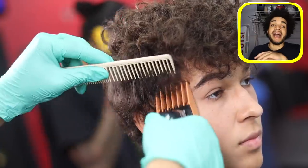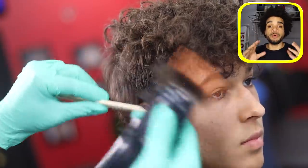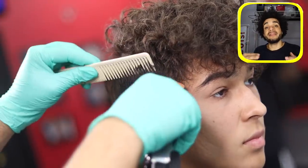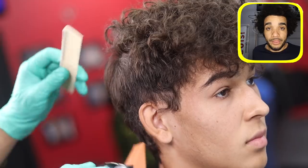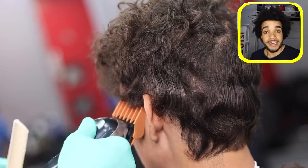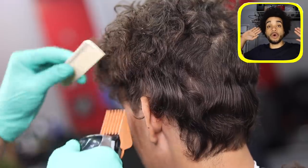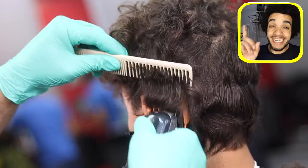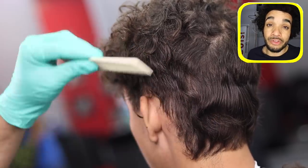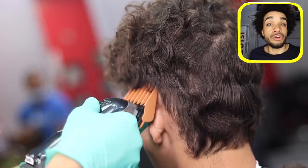So boom, I already established the shape with box graduation. Si Carlito, he didn't want anything taken away from the top. He liked the way the curls were laying and I just needed to fade into that. I didn't have to go beyond the ridge, but I did need to keep one thing in mind. Let's just say you cut that crown too much, Carlito is no longer Carlito.